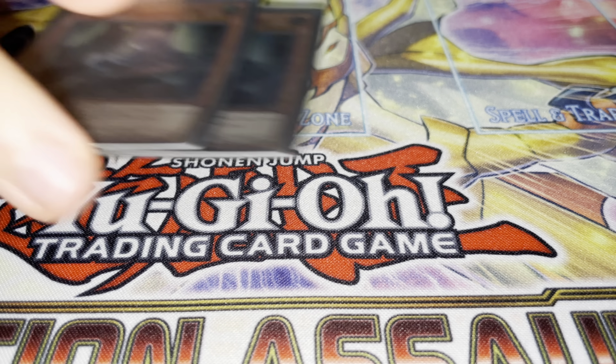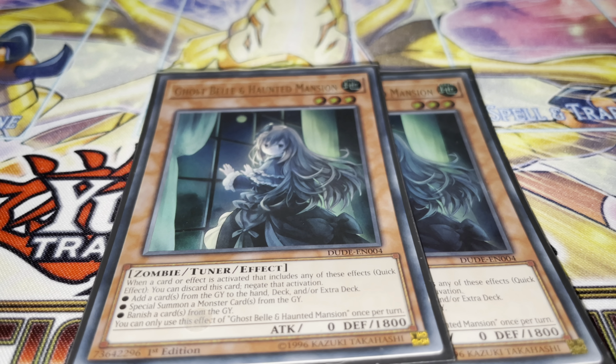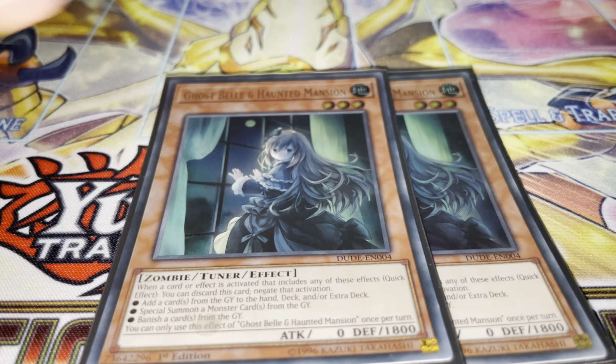We got 2 of the Ghost Bell. Card's still really good. Protects you from IDP, which is essential against this deck. Absolutely ruins your day. Stops Nadir Servant, stops Invocation, a bunch of other cards it stops as well. Really good card.